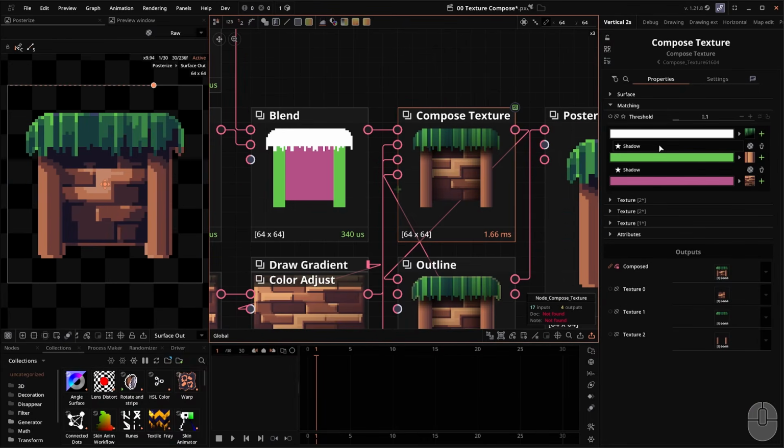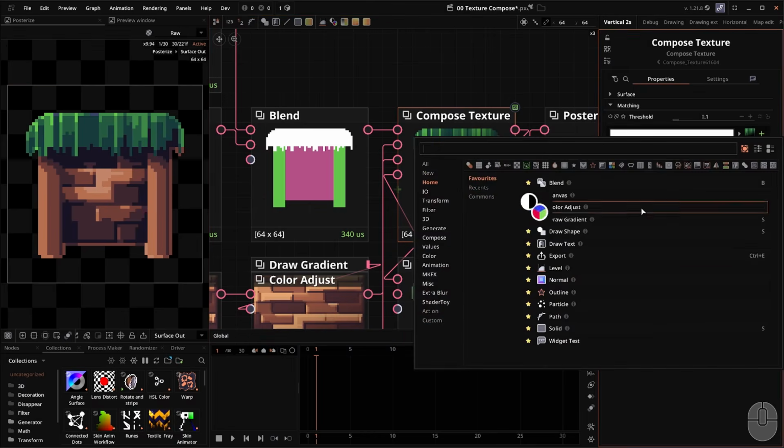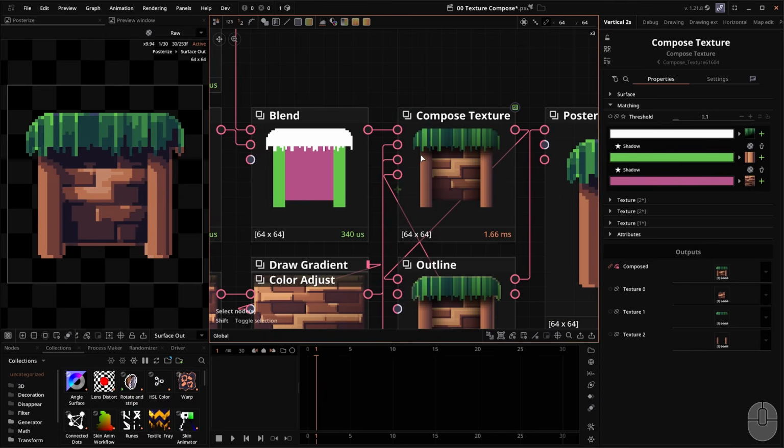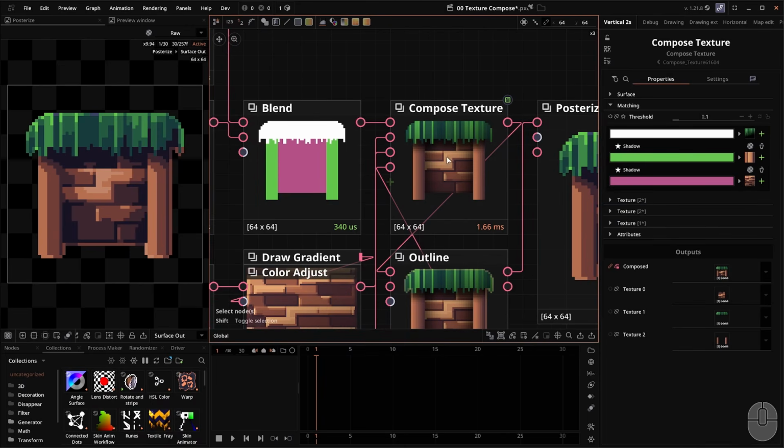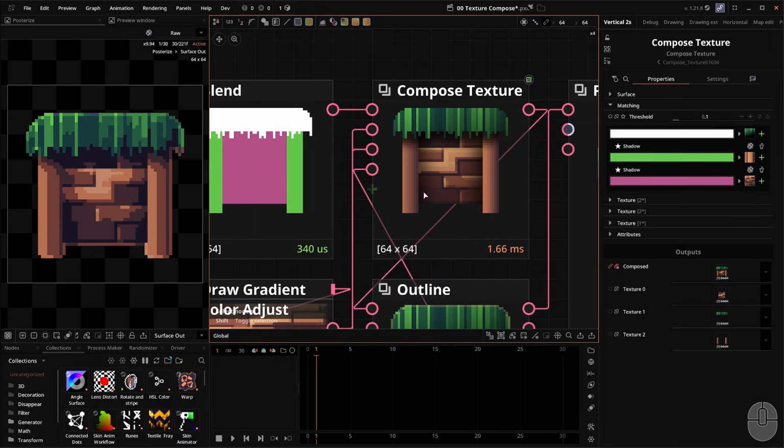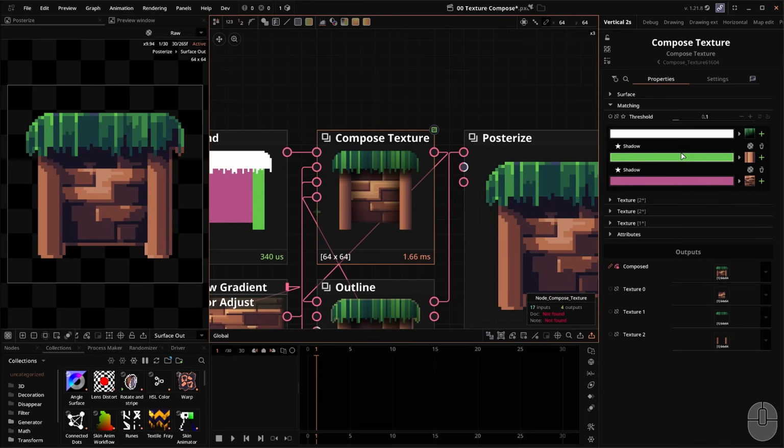This node also comes with a post-processing stack, so you can add nodes to each of these layers before composing them back together. Like here, I just add a shadow between each of the layers to add more depth, right? Because if I don't put it here, it's gonna be kind of difficult to add an effect in between two layers when it's already composed into one. There's also a separate output for each of the layers where you want to compose it manually. And this post-processing system also comes to the composite node as well.